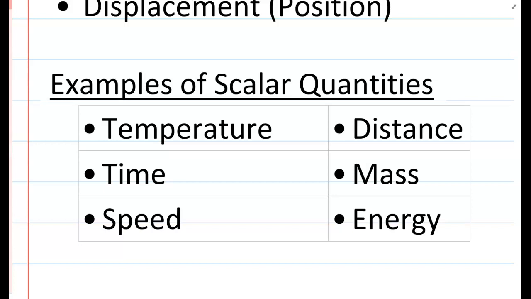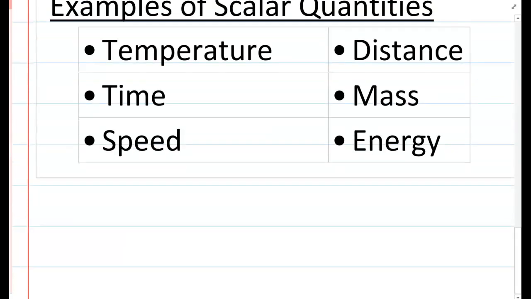Like in chemistry class, when you would worry about how many grams were in a particular experiment, grams doesn't have a direction. It's just the amount of matter in the object or in the chemical reaction or whatever it is. Grams does not have a physical direction. Mass is a scalar quantity because mass just doesn't have a physical direction. You don't say 5 grams up, down, left, right, whatever. It doesn't make sense to say that. And energy is also a scalar quantity, and you'll learn about energy later in the year. So I want to point out this distinction.